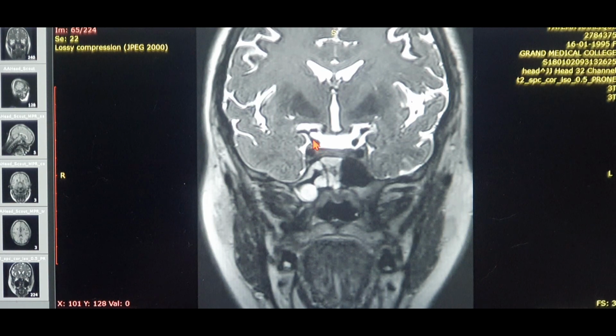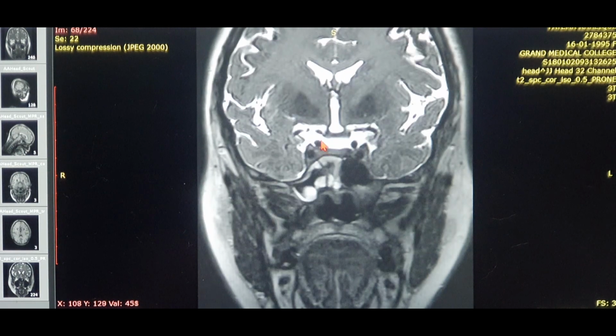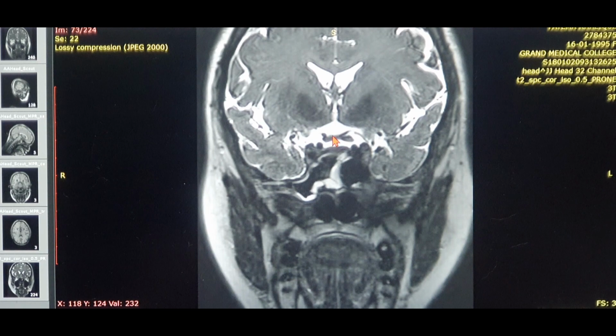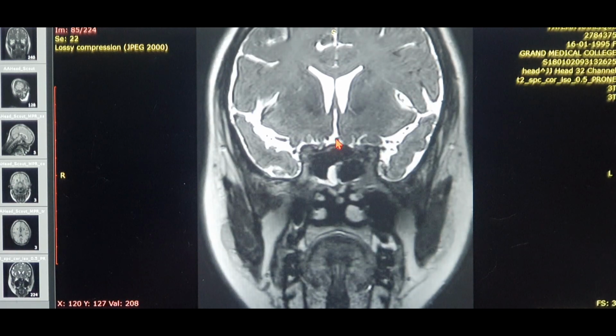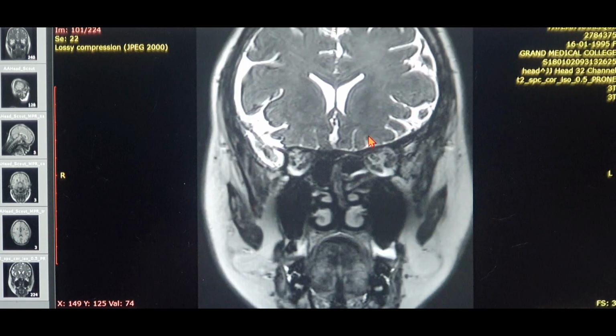So this is the internal carotid artery, and you can actually see the internal carotid artery being divided into the anterior cerebral artery over here and the middle cerebral artery over here. And this anterior cerebral artery goes in the center, as I spoke in my last lecture about the anterior cerebral artery MRI finding. It will keep on going above in the center. These two are the anterior cerebral arteries, and this is the middle cerebral artery in the sylvian fissure over here. So this is how you actually read for any pathology and anatomy in the MRI scan.